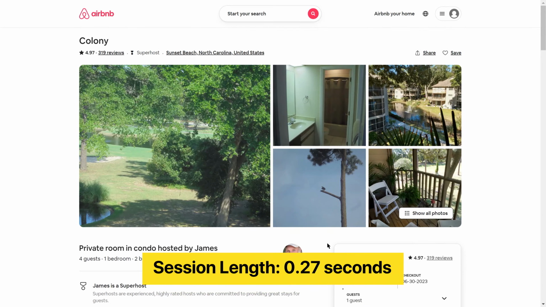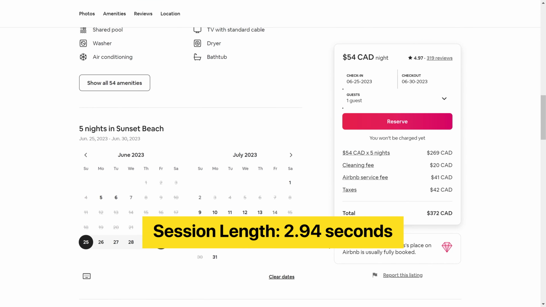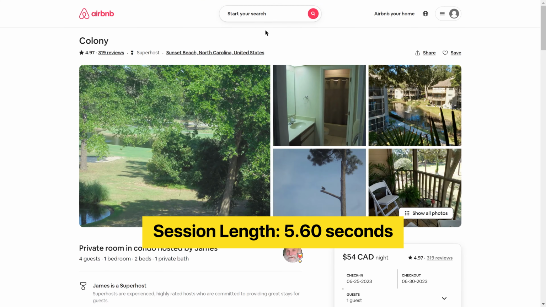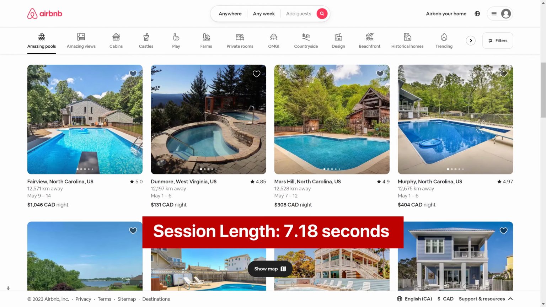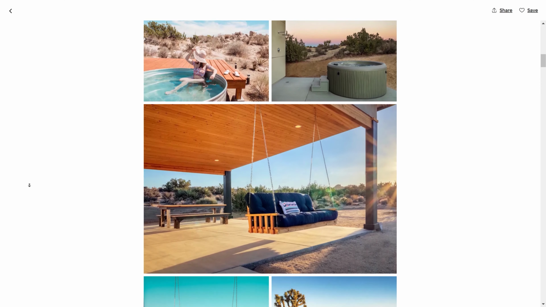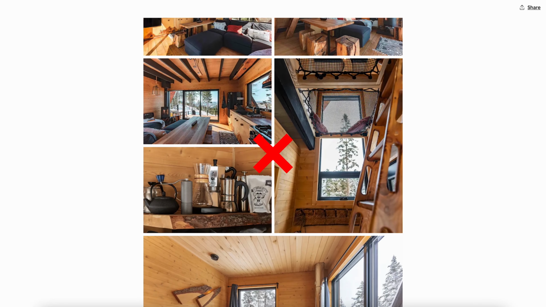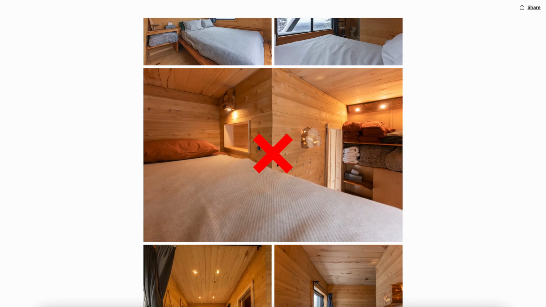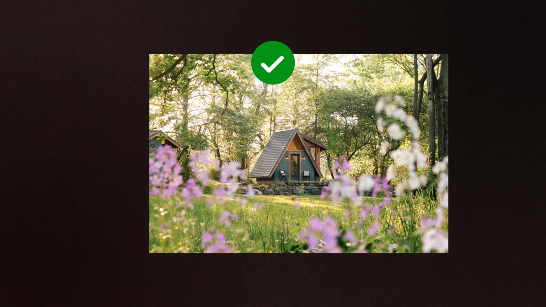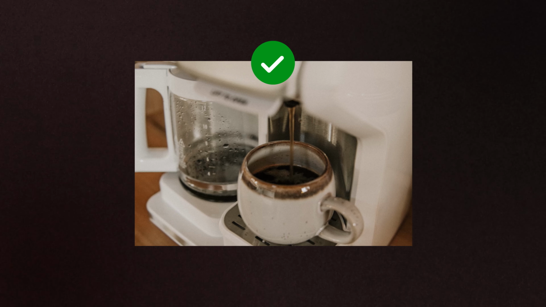Like I mentioned before, as Airbnb relies on an interest algorithm to rank listings, they only have so many data points to use to determine whether or not people find a listing interesting. And one of the main variables is average session length, because if people aren't spending much time browsing your listing, then Airbnb will be much less likely to push it, as they know most of their customers actually behave like window shoppers. So how do you get people to spend more time browsing your listing? Well, the trick is to keep people looking through your photos longer, and the best way to do this is to stop just showing all the same basic professional shots that every other listing is showing, like here's the kitchen, the bedroom, the patio, and instead throw in some artistic photos that are more likely to capture attention and hold their interest.